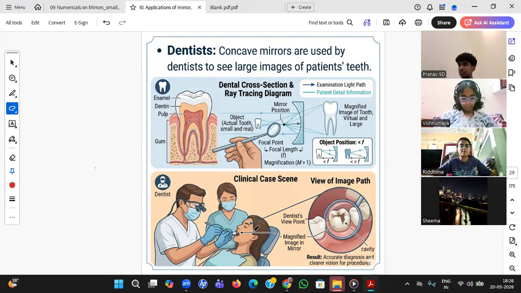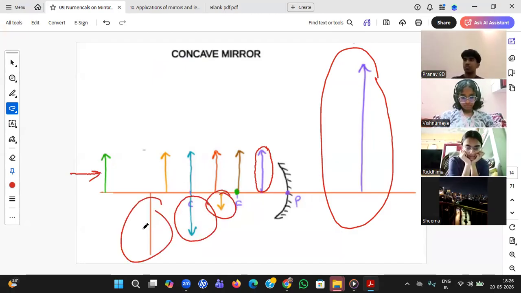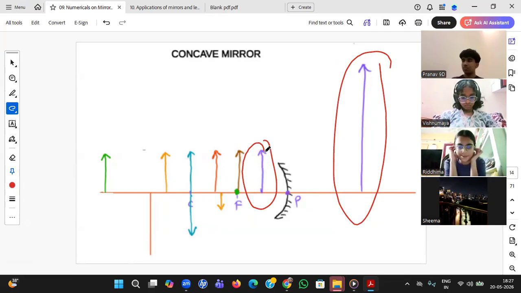Yes, Ridhima, why doesn't he use a convex mirror? Why is he using a concave mirror only? A convex mirror has no confusion, it is always virtual, but why don't they use it? Why is he using a concave mirror? Case number 6 only. Sometimes if at all he is bringing the mirror, these may give an inverted image and he may get confused, but still he is using a concave mirror only. But why not a convex mirror?